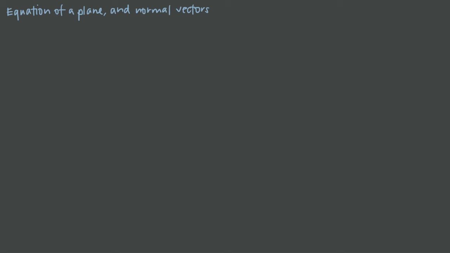In this video, we want to talk about planes and the equation of a plane and how we can define a plane from the vectors in the plane and a vector that's normal to the plane. So let's just talk about for a second here. We have the image of a plane.